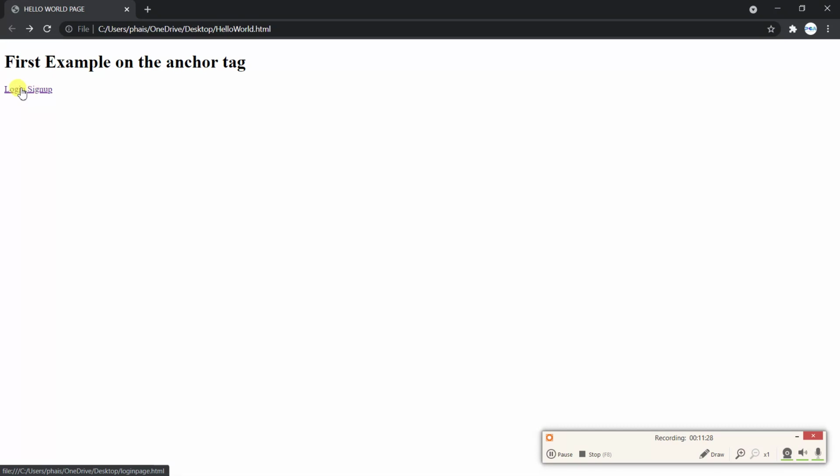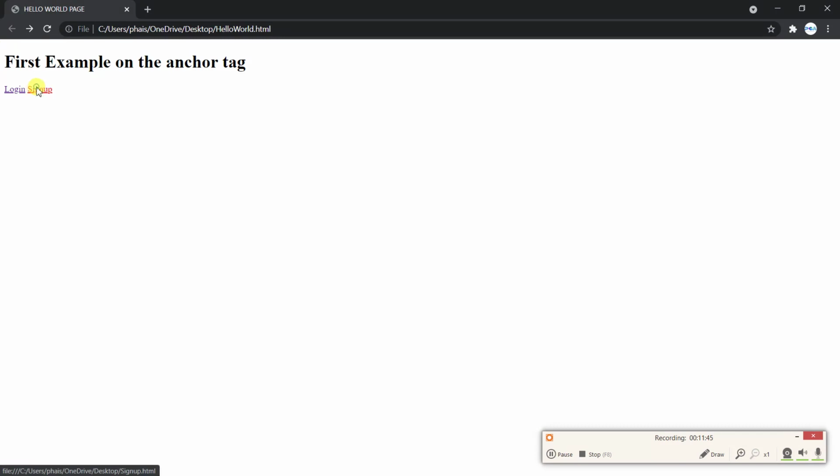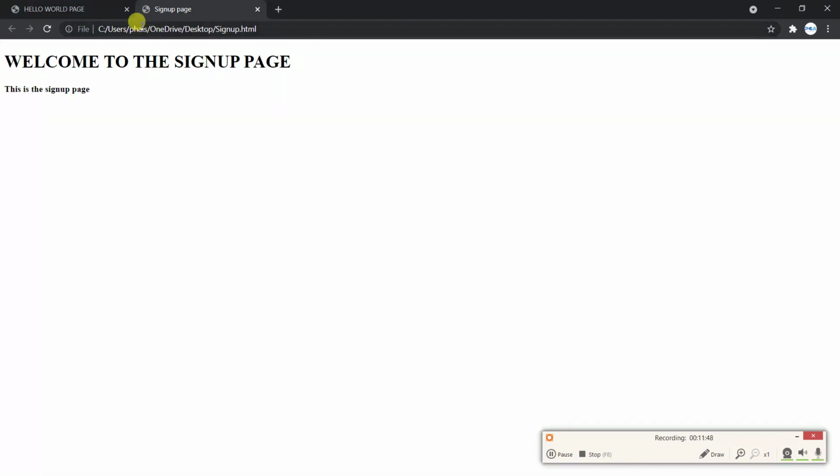Now when I click on login page, you see it went to another browser here. So this is the new browser I was talking about. When you add the _blank value to the target parameter, that's what you are seeing. Now I can close this, then go to the sign up too, so you can see it's opening a new browser. Okay, so that's the importance of those parameters.